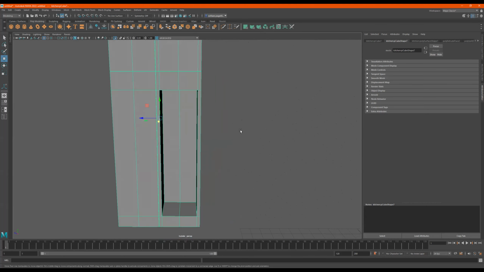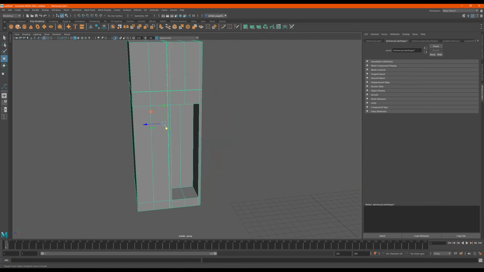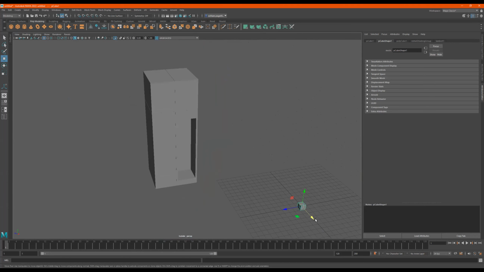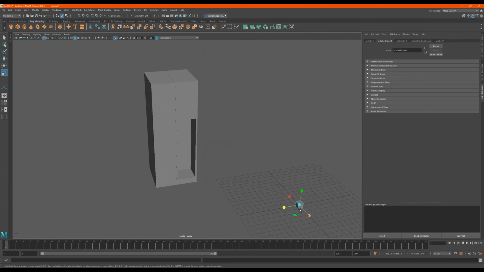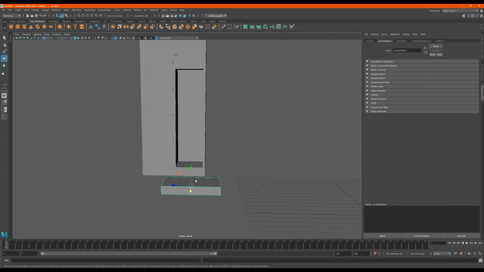And then now I need to make my shelves. So it looks like a wine rack kind of thing. So I'll just make 2 different types of shelves. So I'll grab my cube. Well, actually, there's 2 ways to do this too. So I can, yeah, I'll do it easy way first. I can grab a cube, make this to whatever size my shelf is supposed to be. Get some vertexes, pull it in.